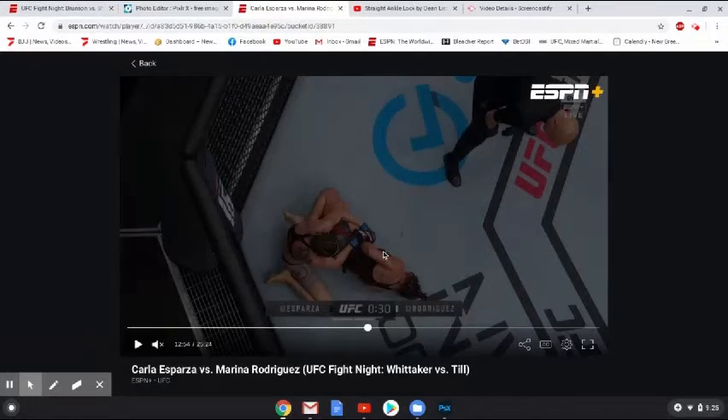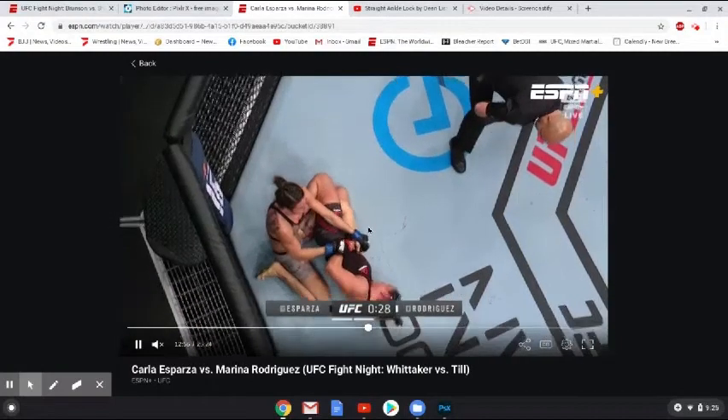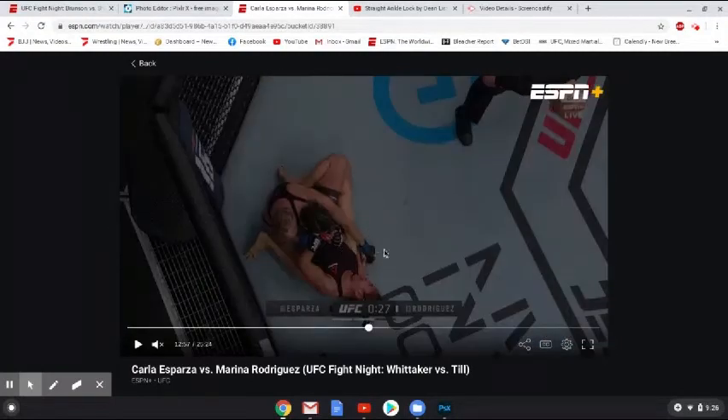I want you to pay really close attention because it's going to flash by really quickly. If you look at Marina Rodriguez's ankle, it actually is extended out pretty good. Let me see if I can stop it just in time — there we go, perfect. So as you can see right here, typically the ankle is going to be pointing a certain way under normal circumstances. The straight ankle lock extends it fully out — kind of like if you're doing a flutter kick. That's about as far as you can go. Now imagine someone pulling it beyond that point — that's effectively what the straight ankle lock does. It looks like it's relatively close here; you can see the angle on the ankle. The ankle lock is actually in fairly tight with 27 seconds left. But again, this top leg is not doing anything to push Rodriguez's hips away — all she really has is the top of her left foot, and that's not going to be enough to keep Rodriguez away.